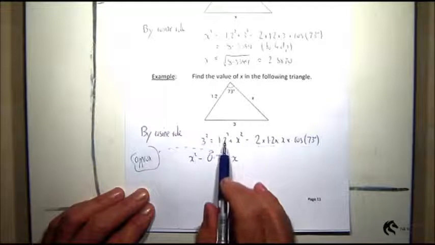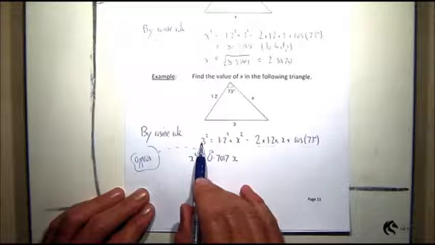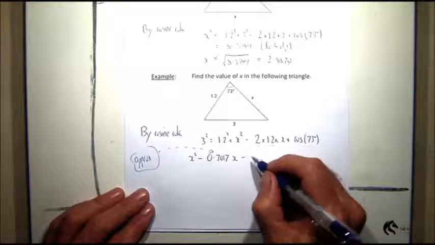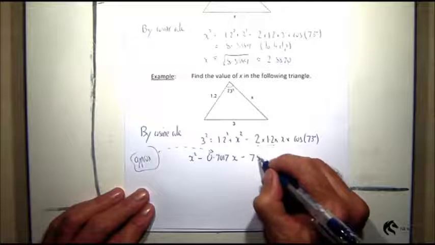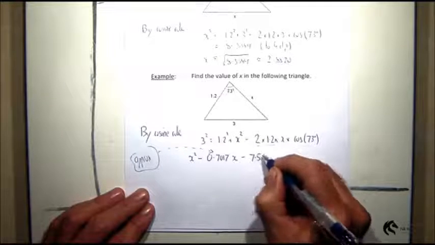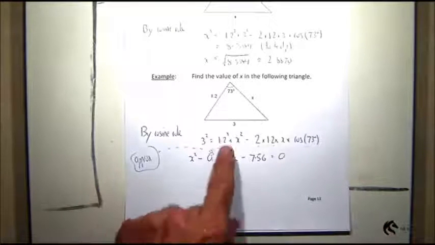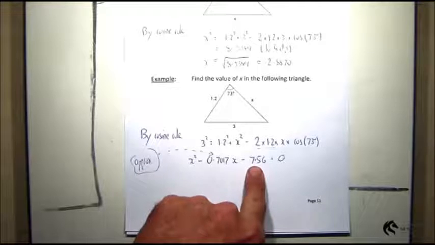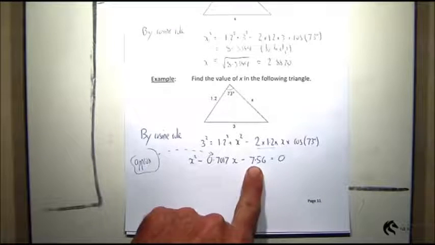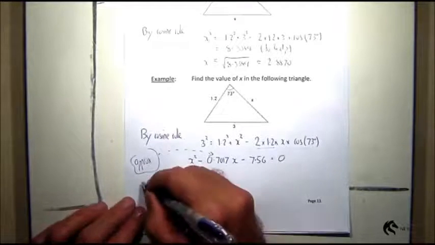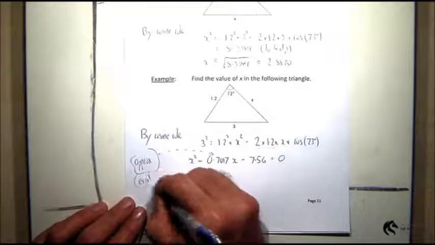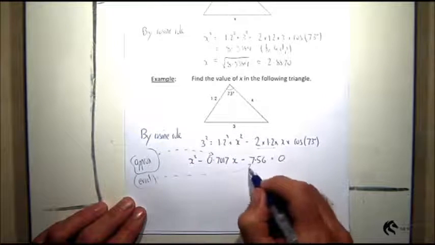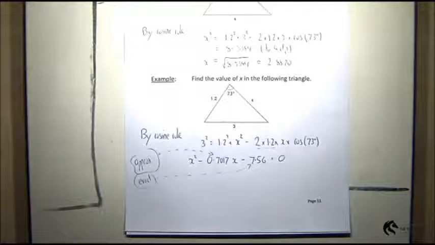And so I've got that minus that. Then I'm going to have 1.2 squared minus 3 squared. And so that comes out to be 7.56, and that number's actually exact in this case. Because that only has one decimal place, when I square it I'll have two decimal places, and so my answer will have two decimal places. So that 7.56 actually turns out to be the exact value of that one. But that's just fortuitous in there. And so therefore I have a quadratic equation which I can solve via the quadratic formula.